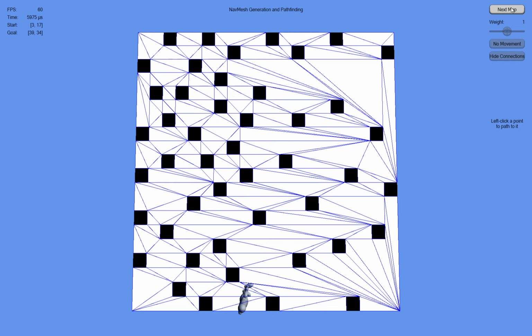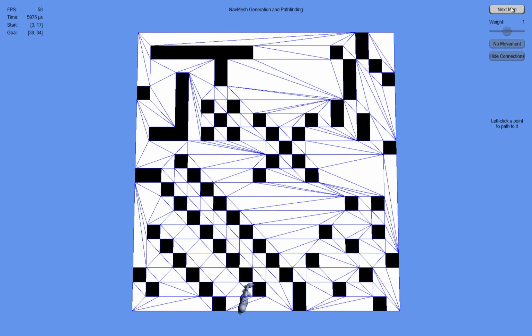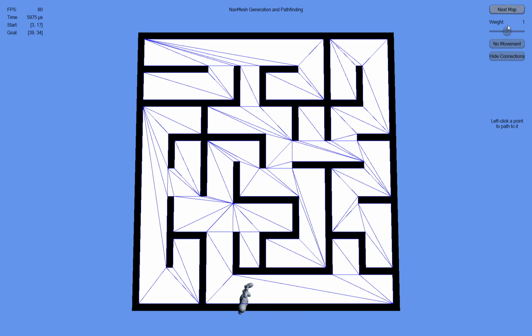Now to actually demonstrate a little bit better how this works, we'll use a simple grid. A simple maze. So, walking into the bottom right corner and then pathfinding all the way to the top left, you can see that our path hugs all the walls correctly, hugs all the edges correctly.